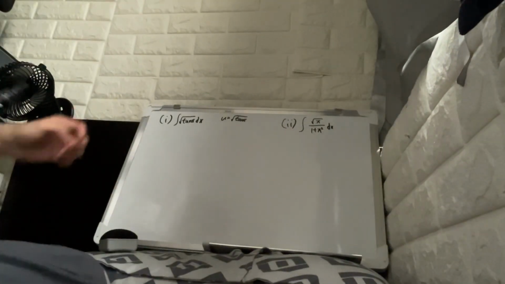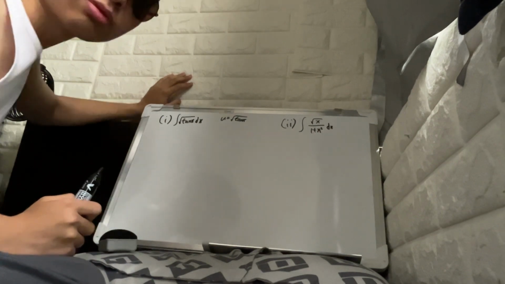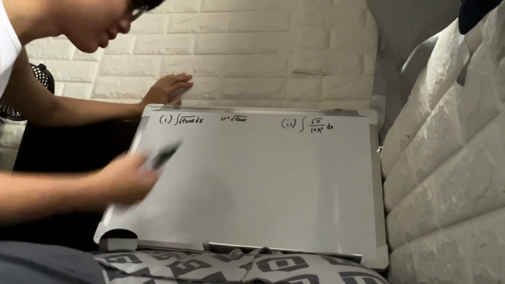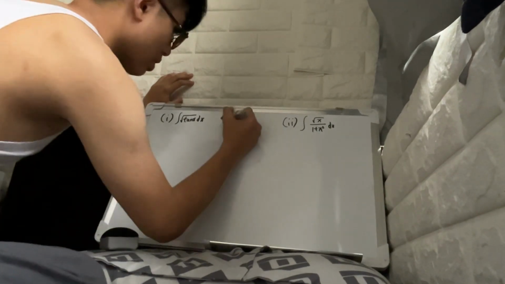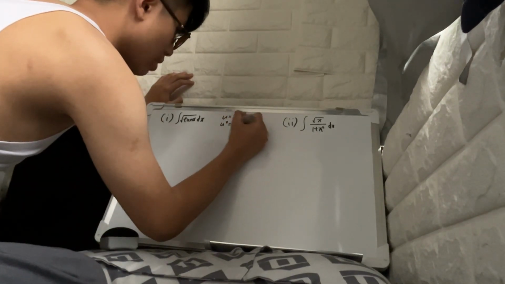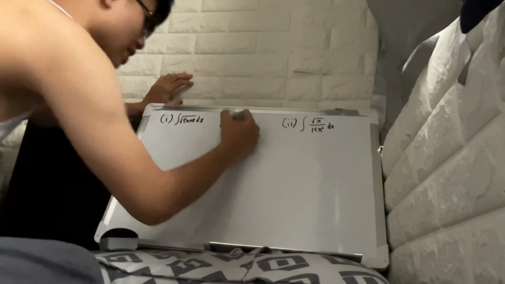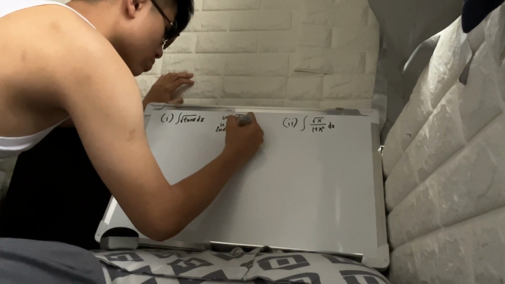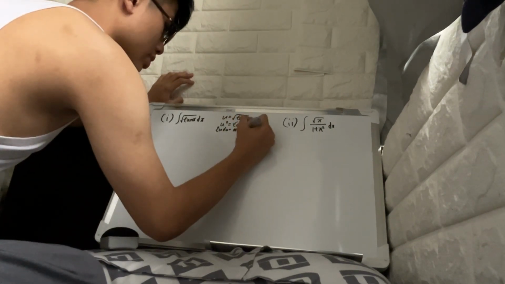So u is equal to the square root of tangent x. I'm not going to differentiate both sides yet because it will be kind of crazy. I would like to square both sides to get u squared equals tangent x. Now we can differentiate both sides and get 2u du equals the derivative of tangent x, which is secant squared x dx.